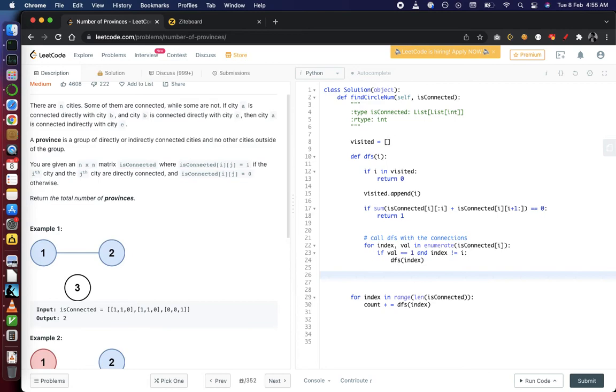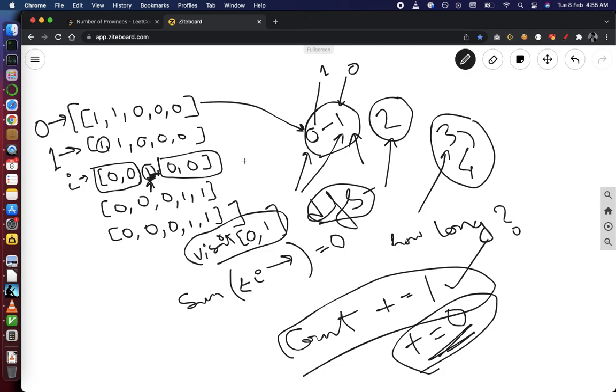Now after the call we are going to return 1, because every time we are actually either getting 0 or 1. So this particular condition will be executed if that index is not in the visited array, and the particular cell has got no connection. So this particular condition will definitely get executed for these two.